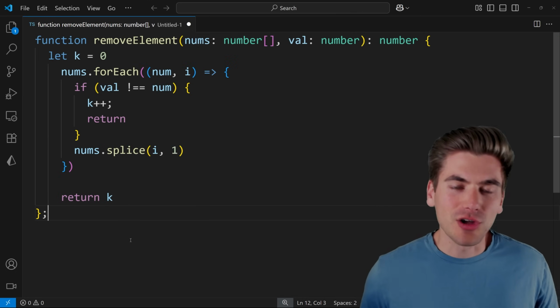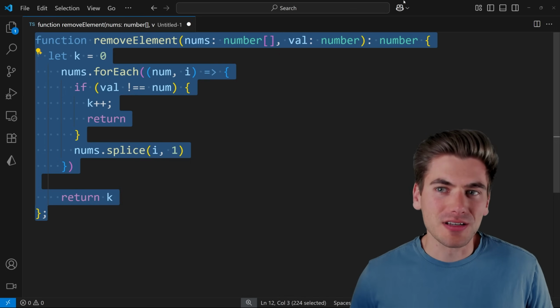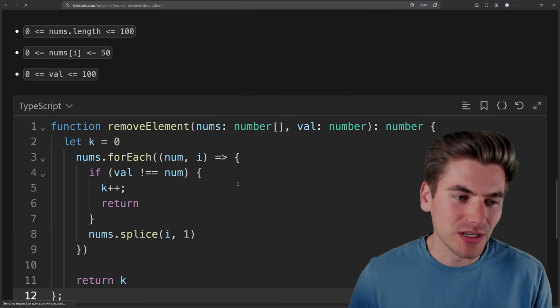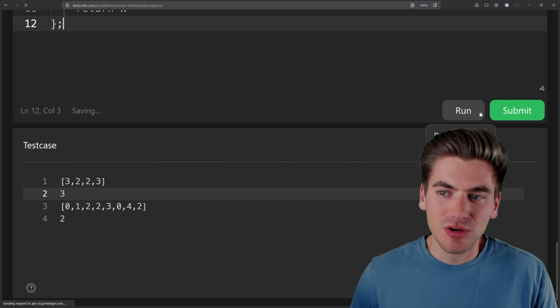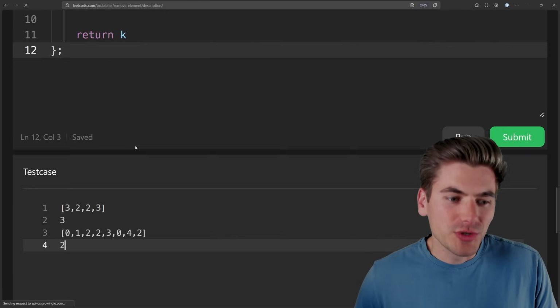Now, you may think this is all you need to do to actually solve this problem, but this actually won't solve the problem quite like we expect. Let's come over and actually submit this as our LeetCode solution and see exactly what this looks like. We'll just click run to see what happens when we run it, and we should see that it won't actually quite work properly.